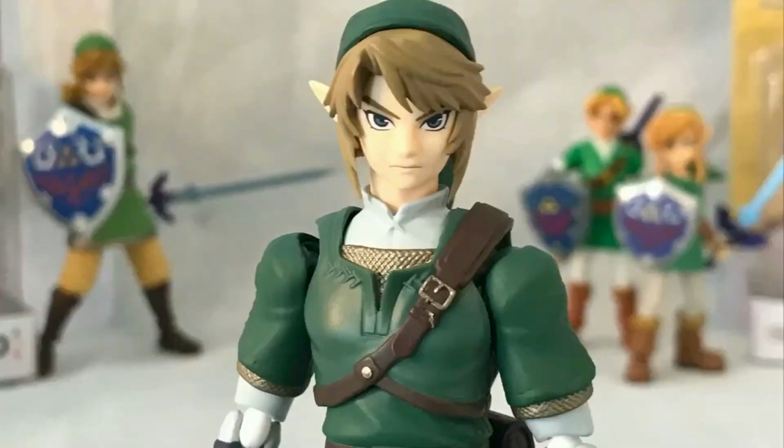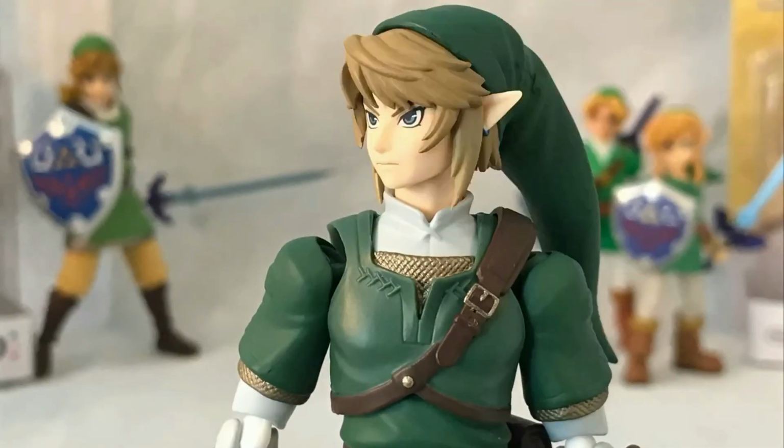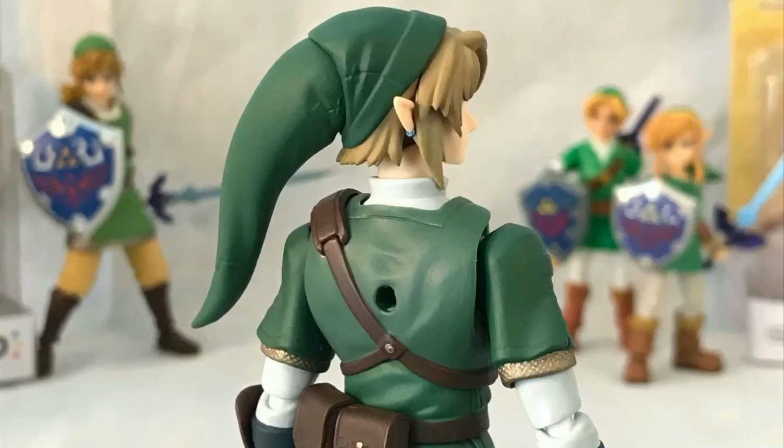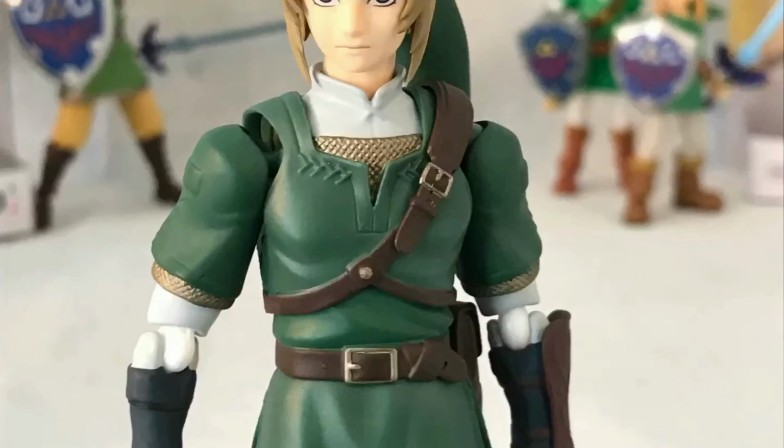So with the hair, I do really like it. It's in like three stages on the face, so it gives a nice little layered look. The face sculpt itself is perfect. I think he looks exactly like the Twilight Princess Link from the video game. And there's little fine details on the face too, if you get a little bit closer. Looks great. Moving down to that tunic.